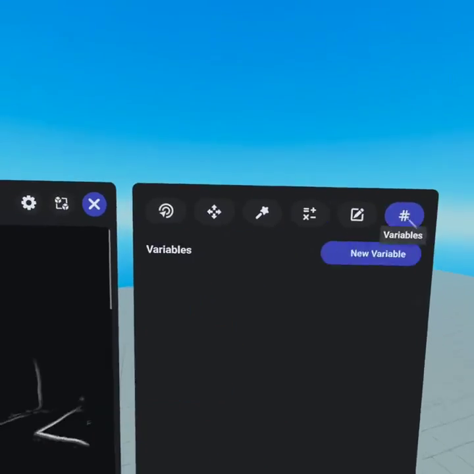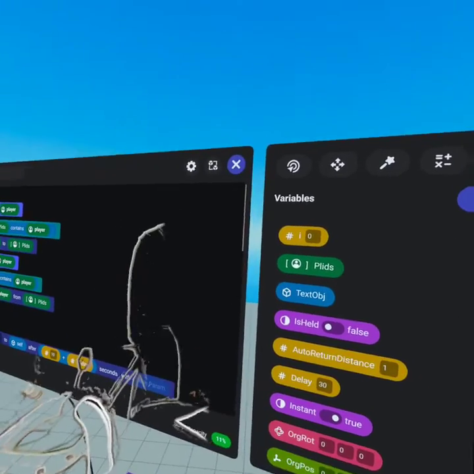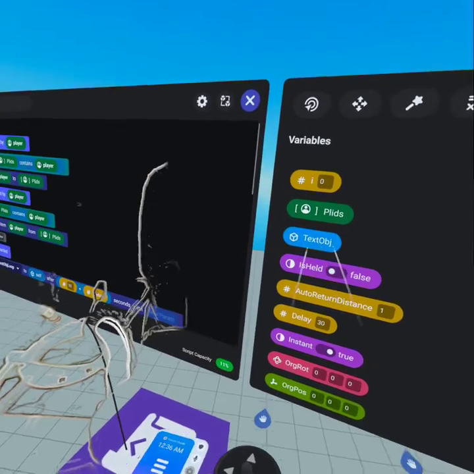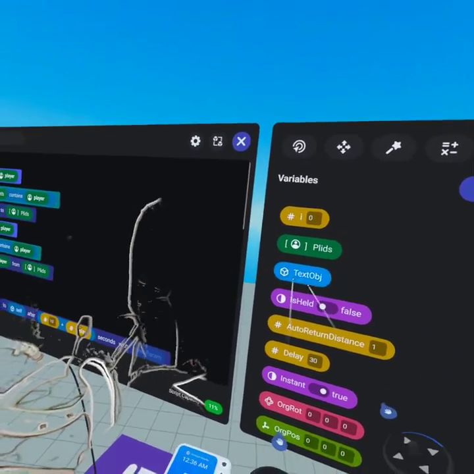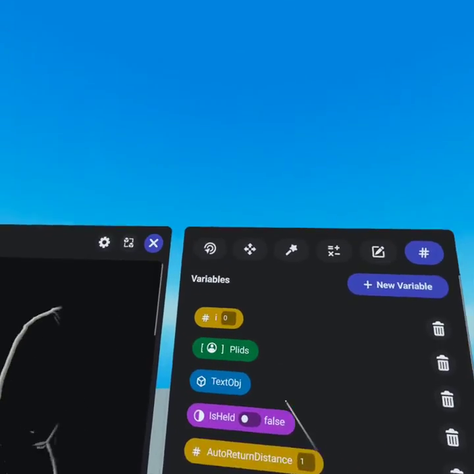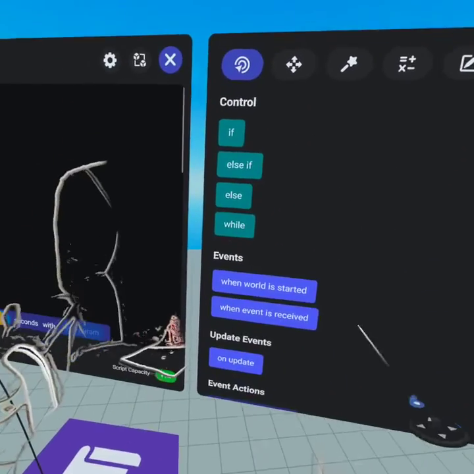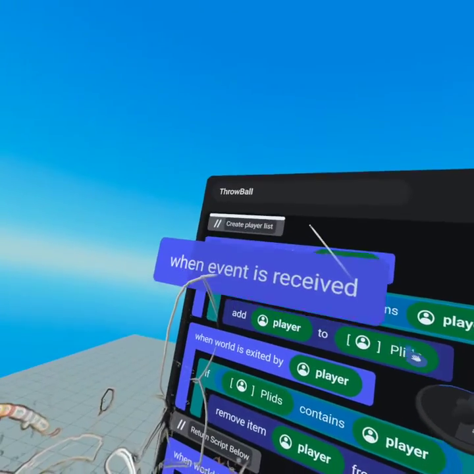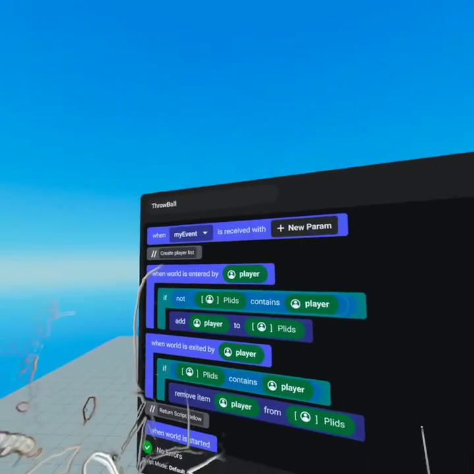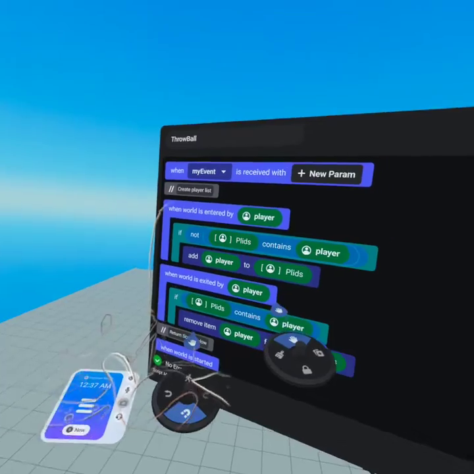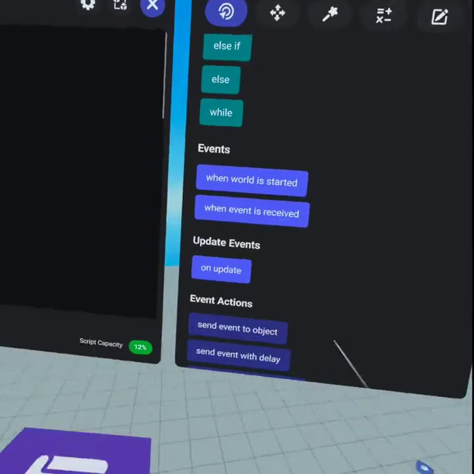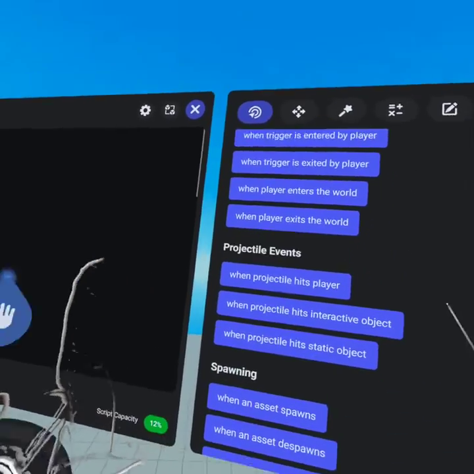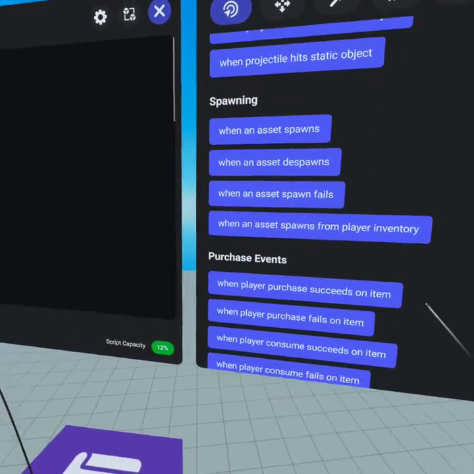So then the next thing we need to do is think, what is the last step with this text object? And that's displaying the text. And so we want to create a display event that will update the text object. So we're going to go to our events page, grab when event is received and put that above here. And then I also want to think, we could create a display event, but what is the action that causes the display to update? And we're going to do when index trigger is pressed by the player.